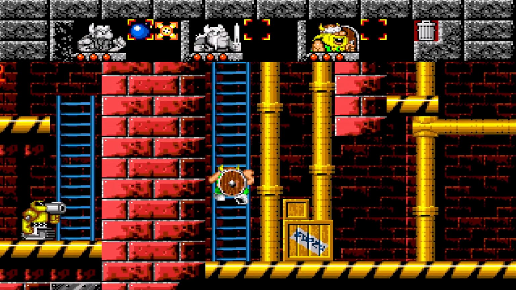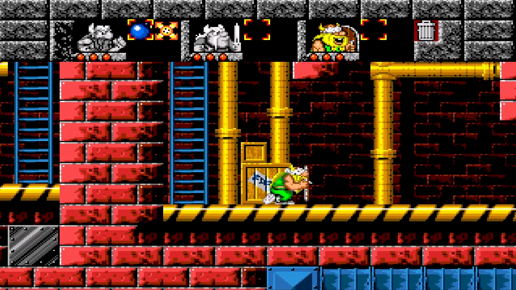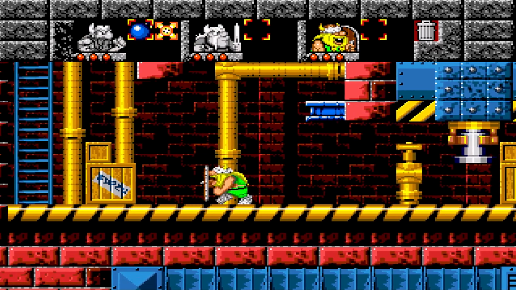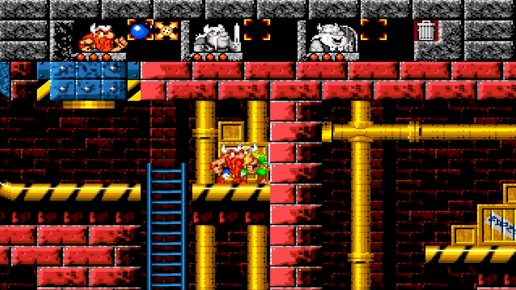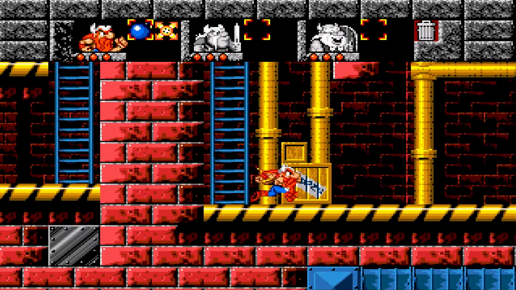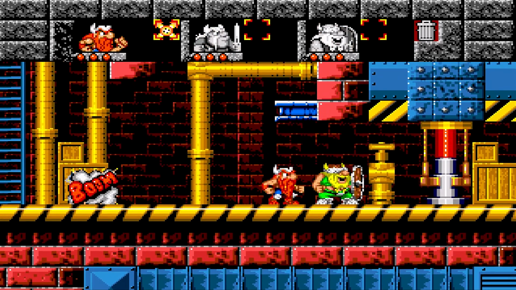Looks like robots with rocket launchers. Wonder how well the shield handles this. There's some sort of text on the crate here, so I'm gonna try to blow it, see if that's actually possible. Nope.